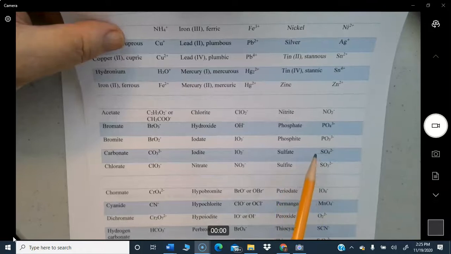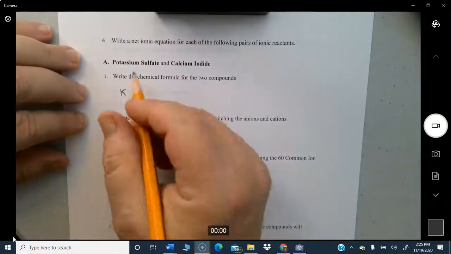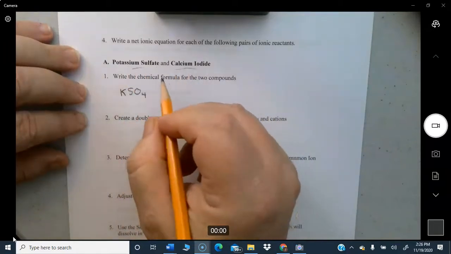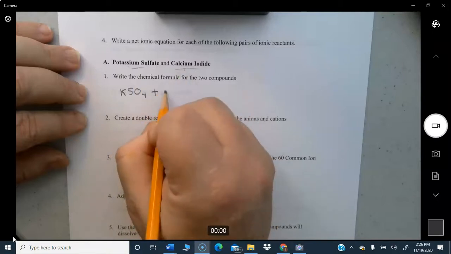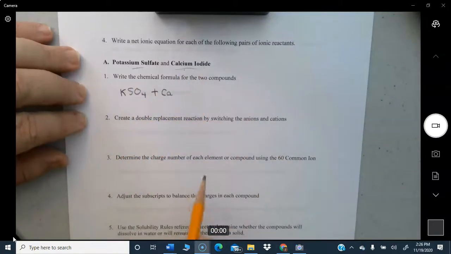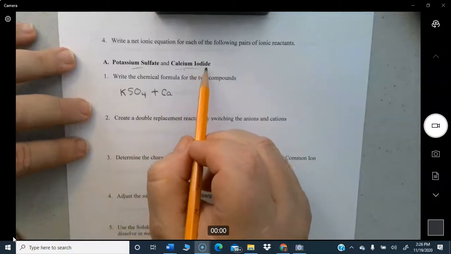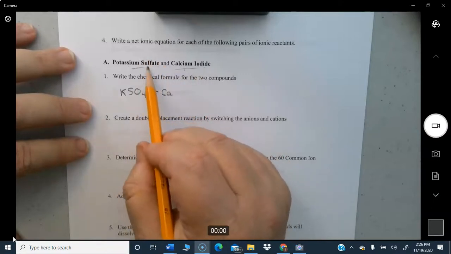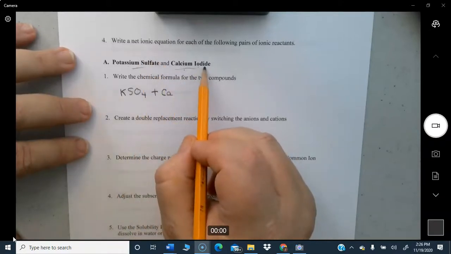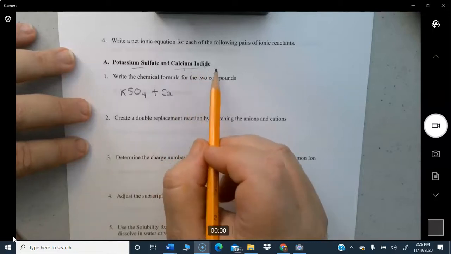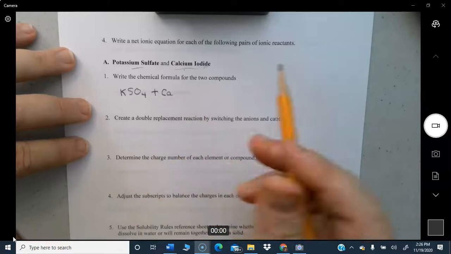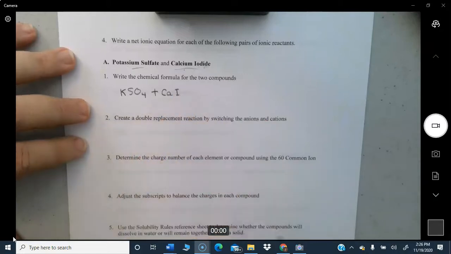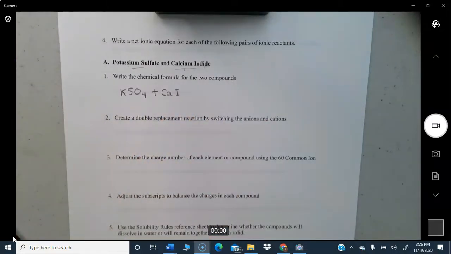Don't worry about the charge yet. Just put SO4 down. So it's KSO4. That's going to be the first compound. Now, these are the reactants, so you're going to add that to calcium. That's Ca. You get that off your periodic table. And iodide. Remember, iodide, the second word in an ionic compound, unless it's one of these like sulfates or carbonates, you change the last part of it to IDE. So iodine becomes iodide. It's going to be the anion, the one that takes in the electron, okay? But it's just simply CaI. Okay, so there are your two reactants right there.